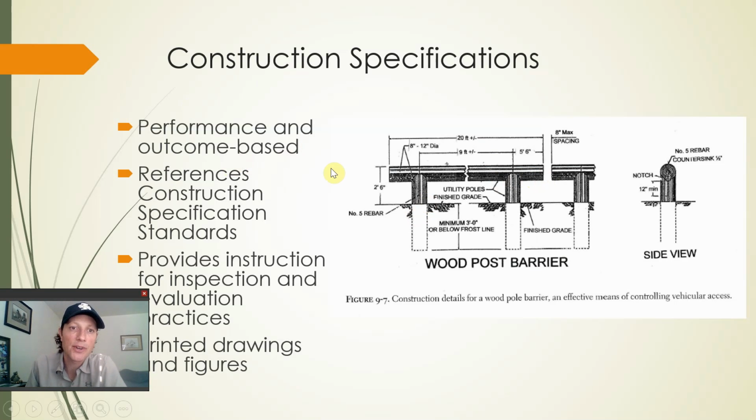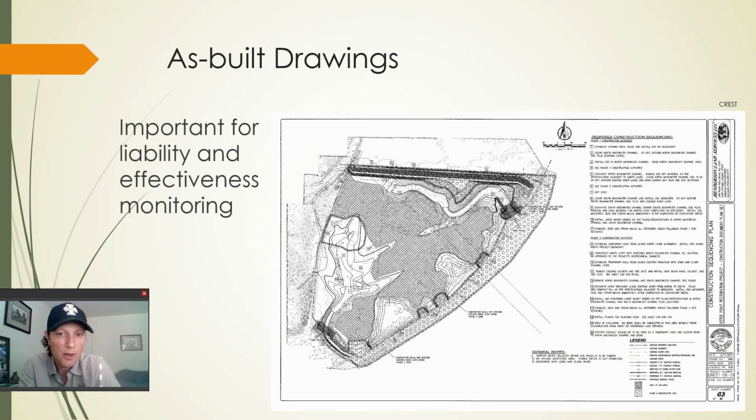So these specs are performance and outcome based. Another reason that these are important to produce is so that if your contractor who does the work does something that doesn't meet your expectations, you can pull out these specs later and hold them to that standard and make them go back and fix it. When you put this specification in their hands, you're putting the liability on them to meet those standards. And so that's why this is a really essential part of the early project implementation process, is building easy to understand plans and specs that are basically communications tools.